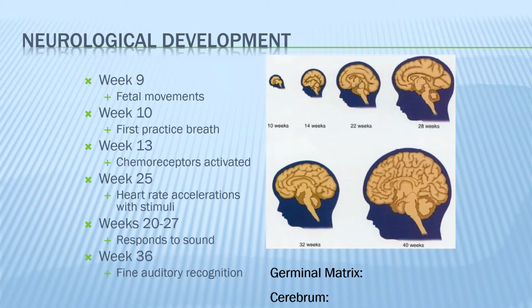The purpose of the gyri and sulci is to increase surface area of the brain. The brain starts out very smooth, and then the gyri and sulci start to form around 22 weeks gestation. The presence of these and the abundance of them indicate fetal viability, meaning the fetus is more likely to have a functioning brain that's working correctly. Let's go on to our next slide.